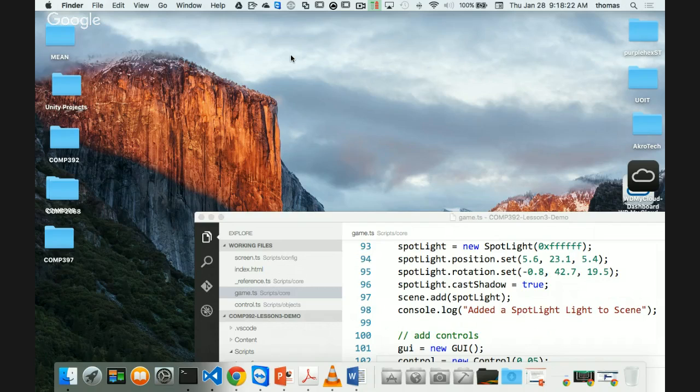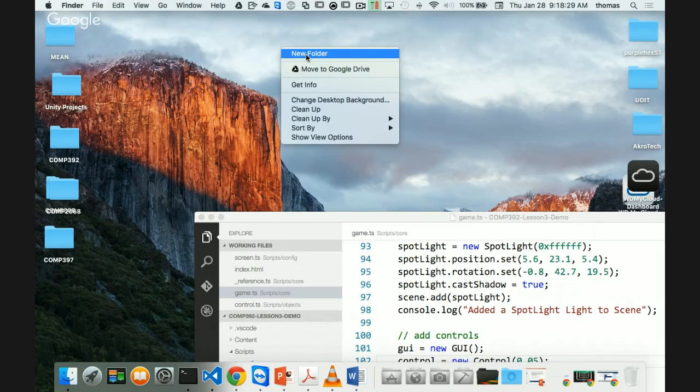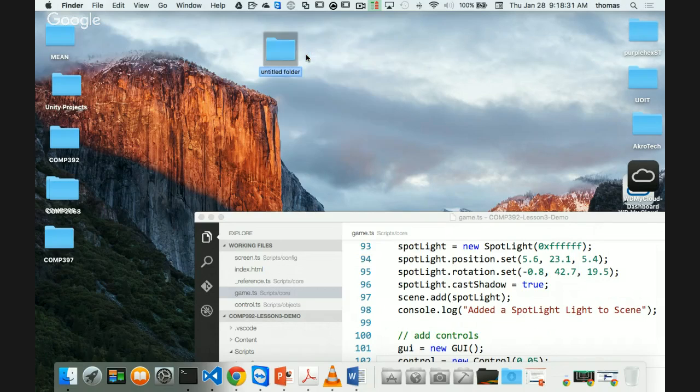I'm using Visual Studio Code here, but you can use any editor you like to get this done. I'm going to create a new folder on my desktop. You can create it in any place you want, all right? The new folder is important because this is our project folder, okay? So again, setup. The name of the folder is COMP1073.